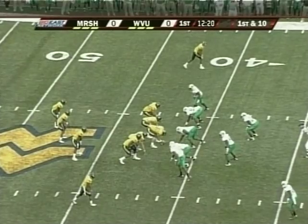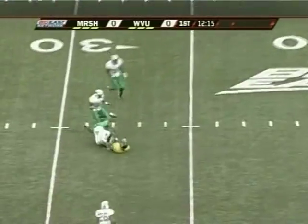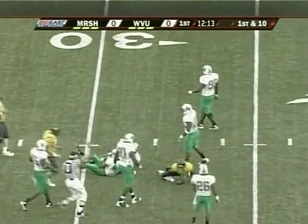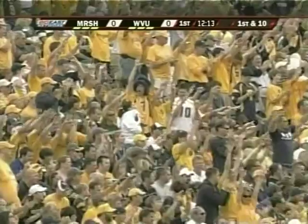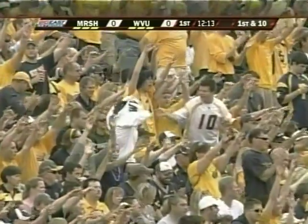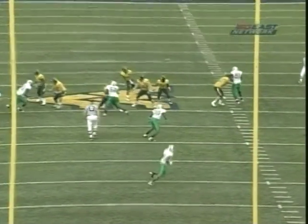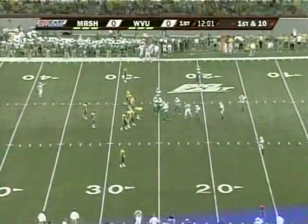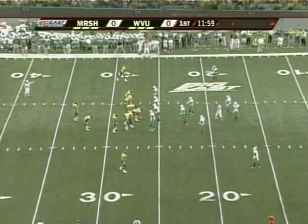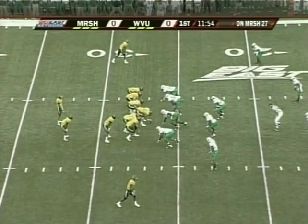Three receivers from the gun, White six one, over the middle — that's a first down grab, hauled in by Alrick Barnett, the junior from Belgrade, Florida. Big target at 6'2", 195. His sixth grab — a deep square in and a nice throw by Patrick White. Most importantly, he ran right beyond the sticks, knows where the first down marker was. First down West Virginia on a nice drive. Barnett's first two college catches went for touchdowns against Villanova.